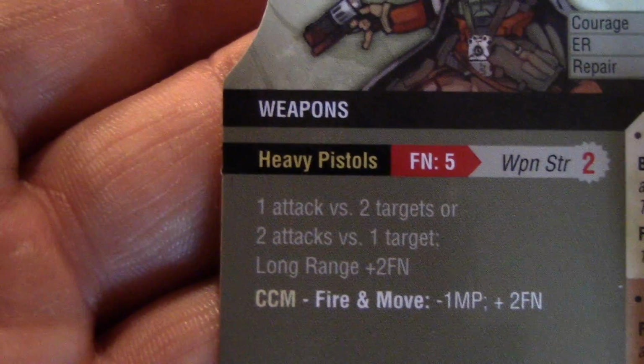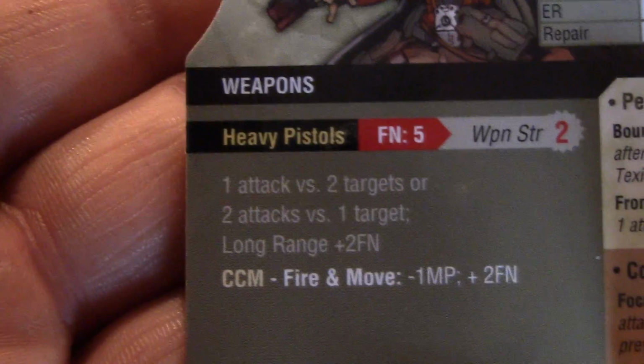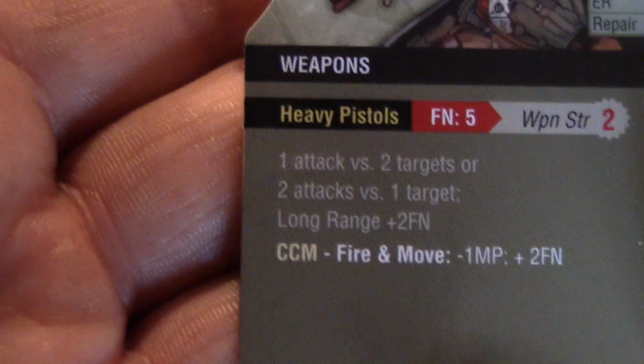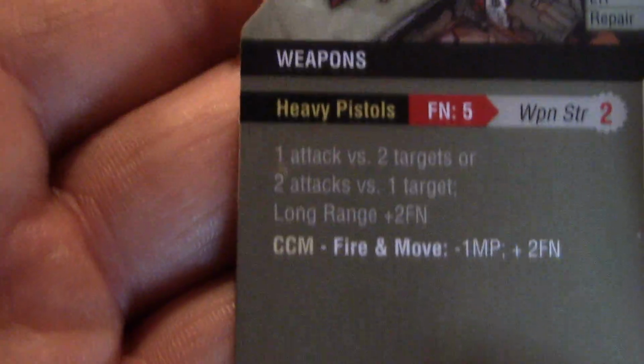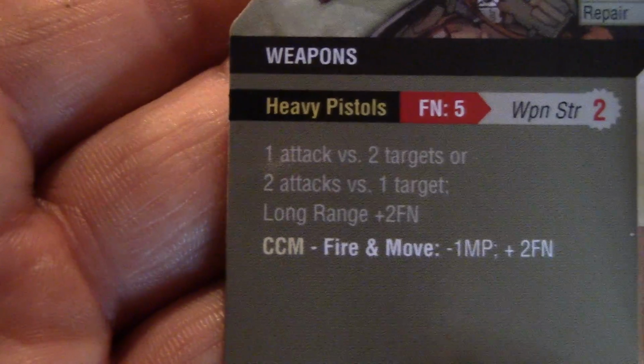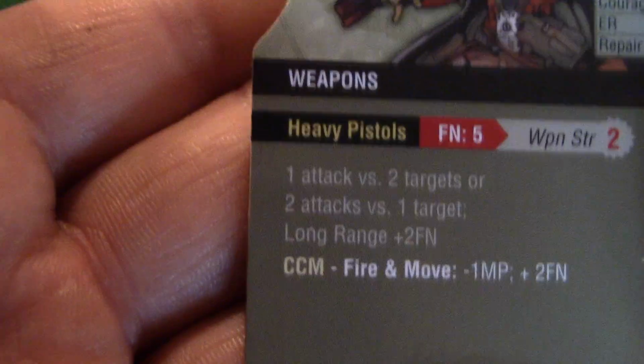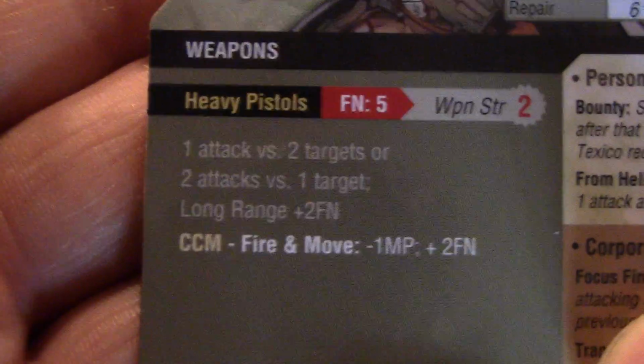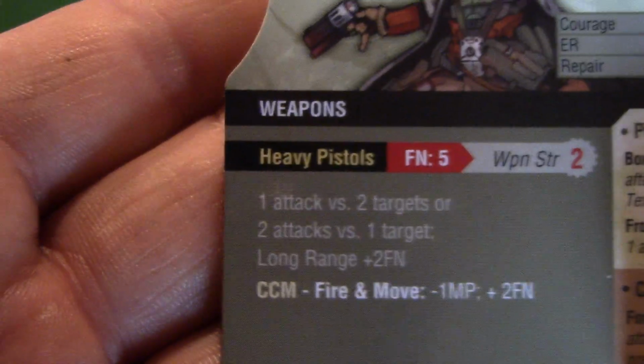So that means you can choose to either hit 2 targets rolling 1 dice for each, or just hit one target rolling 2 dice. Long range plus 2 FN because they're pistols. CCM: fire and move, minus 1 MP, plus 2 FN.